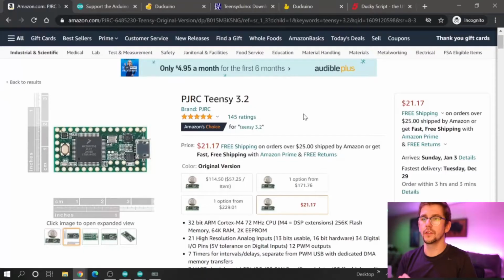Hi guys, today we're going to be creating a rubber ducky using an Arduino Teensy 3.2. What this does is it acts the same exact way as an HID device, therefore being recognized as a keyboard for the computer. So what we're going to do first is go into Amazon and buy a PJRC Teensy 3.2.